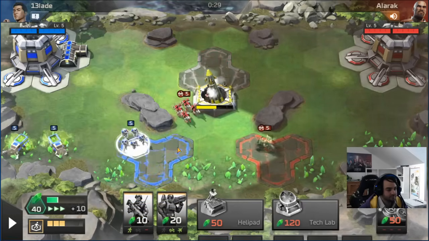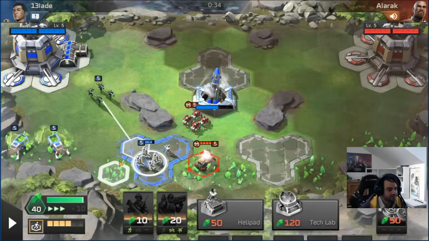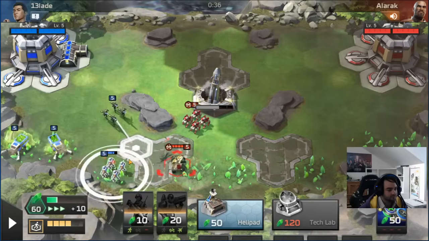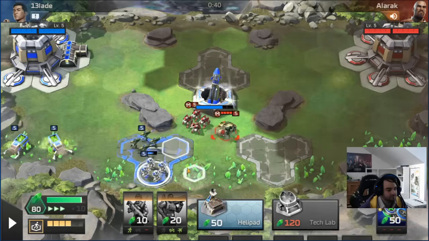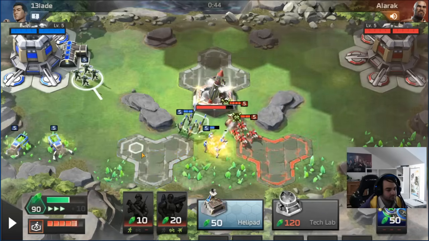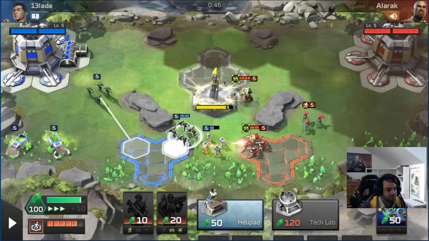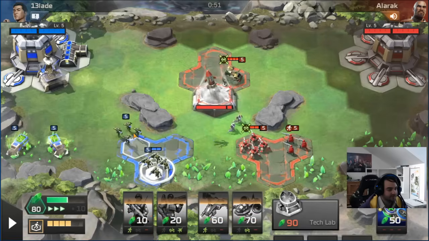We're going to make missiles to block. Alright, so our opponent has snipers. So we're going to want a Razorback for that.